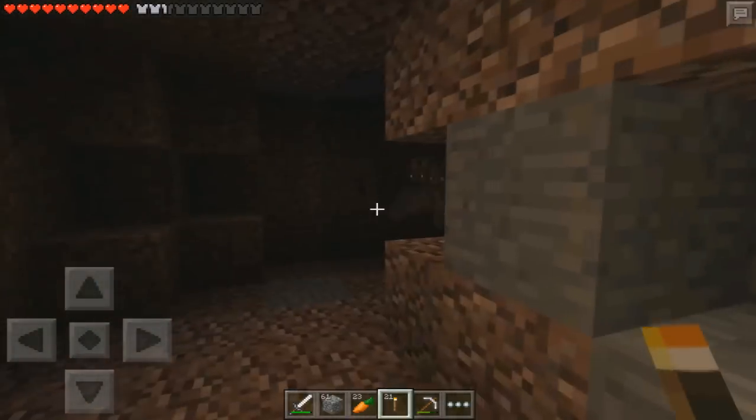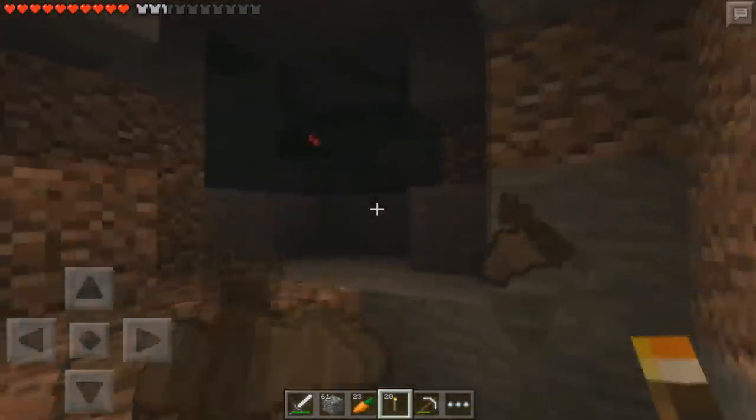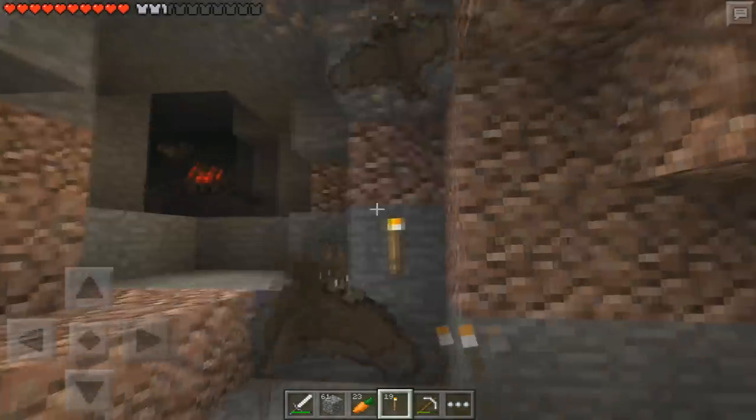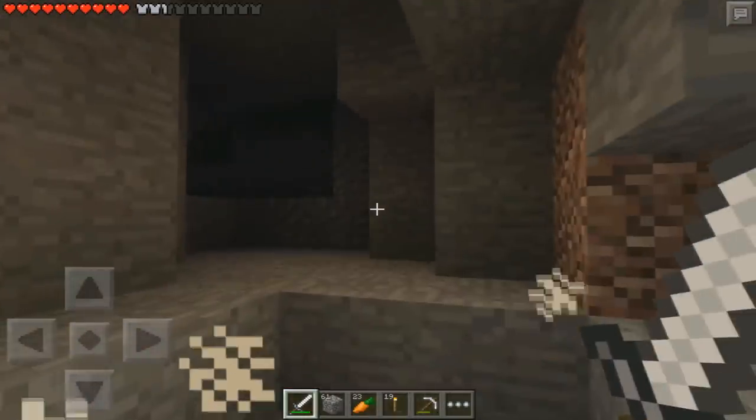Awesome. And we'll continue. Oh, these bats are scaring me. Jeez. Is this going to be a dead end as well? Oh, no. There's a spider this way. Oh, come on. Get out of the way, bats. I'm trying to hit this. I'm trying to place the torch. Okay, there we go. Good stuff.